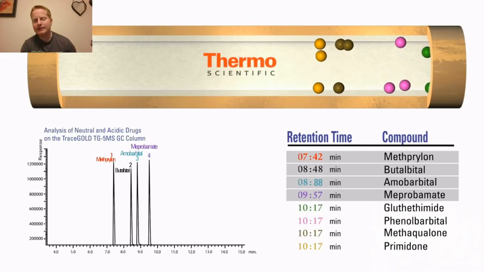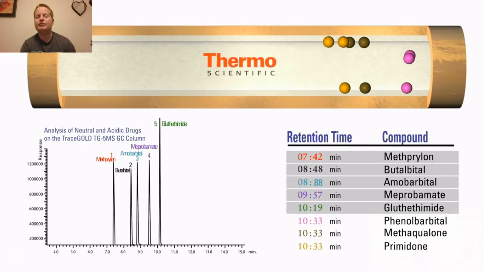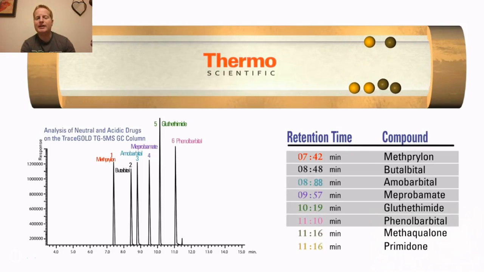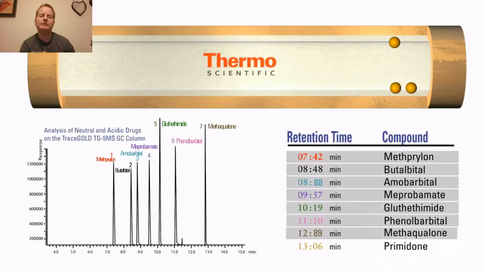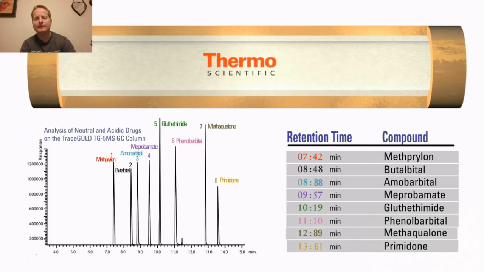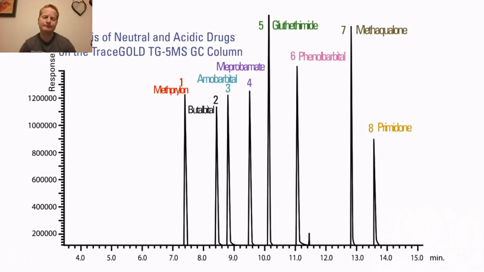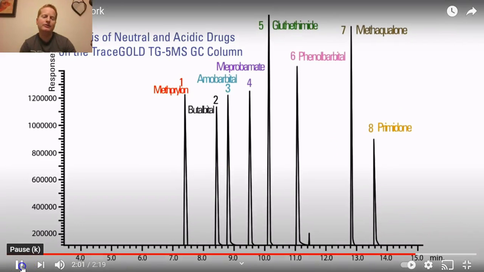So the bigger idea here is that every time you have a certain mixture, it's going to create this special signature depending on what chemicals are present. And you can match that to a known graph that you have if you've seen this mixture before, and you can confirm, okay, yes, this is gasoline, or this is some other mixture of accelerants that we've dealt with before, this is what's in there. It's a definitive test to tell you exactly what's in there. So if we look at these peaks, that's what we're seeing, and then we would compare this to our known chromatograms, and be able to identify exactly what mixture is present.